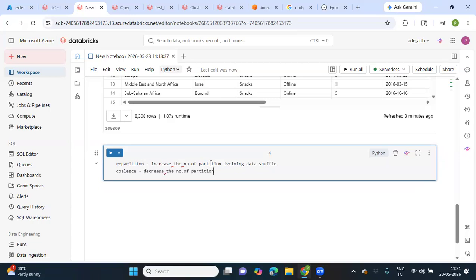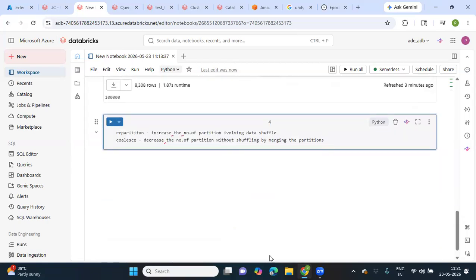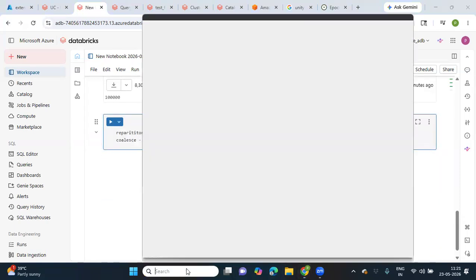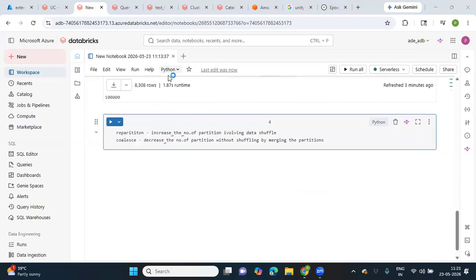Coalesce: decrease the number of partitions without shuffling, by, I'll tell you, yes, by merging the partitions. Okay, let's take some data. Open an Excel file. These concepts are very important to understand.